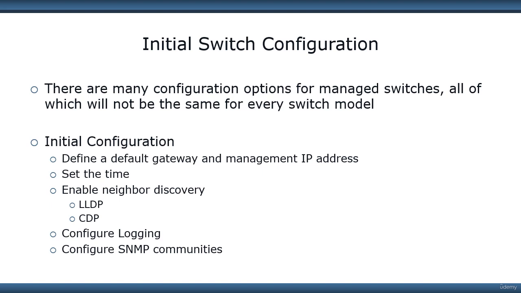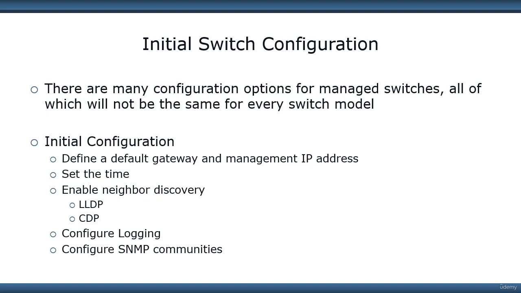The initial configuration of a switch does not include a management IP address, so you can connect to the console port, but if you want to use HTTPS or Telnet or even SNMP, we need to assign the switch an IP address. This is an IP address that's just going to be used to connect to it over the network to perform management. Okay, we should also define a default gateway along with that IP configuration.